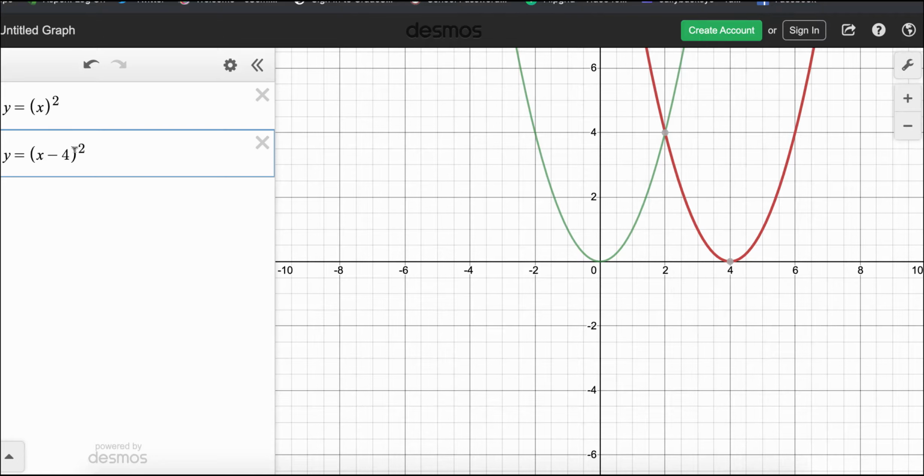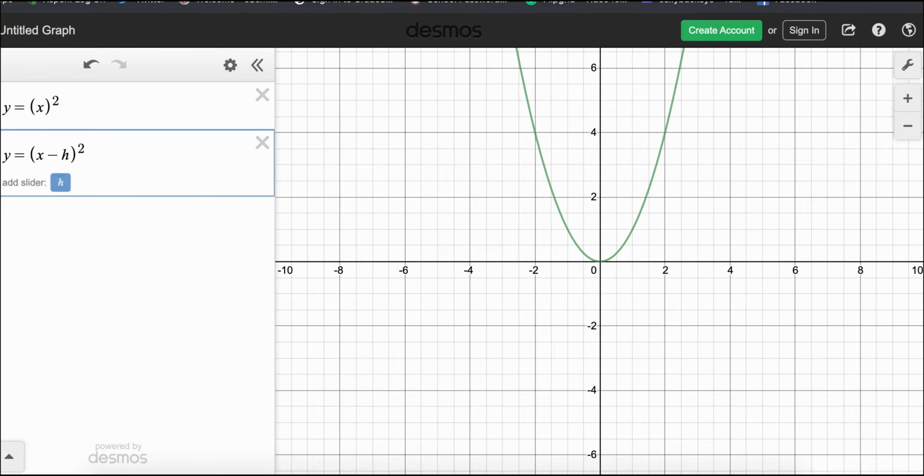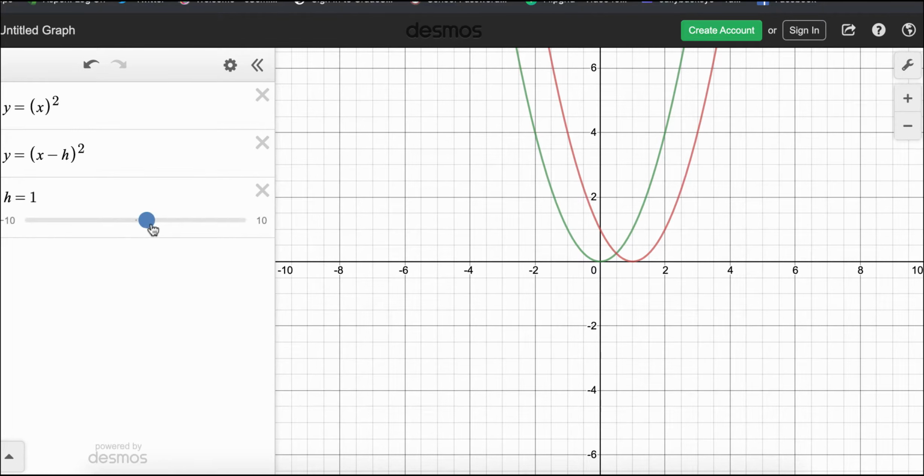Now I'm going to change this a little bit so we can do some all at the same time. You can see that when I'm subtracting something here, any number I'm subtracting is going to the right. That's crazy. Now I want you to think about this. I'm going to subtract a negative number. Subtracting a negative number is like adding a number, correct?